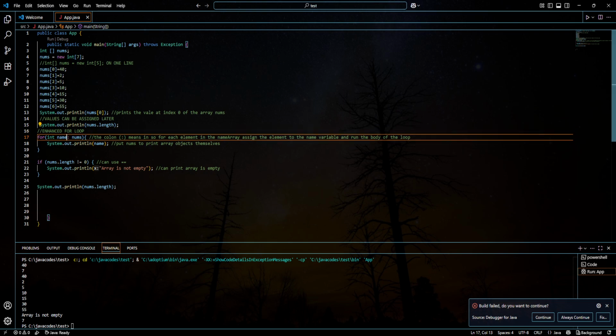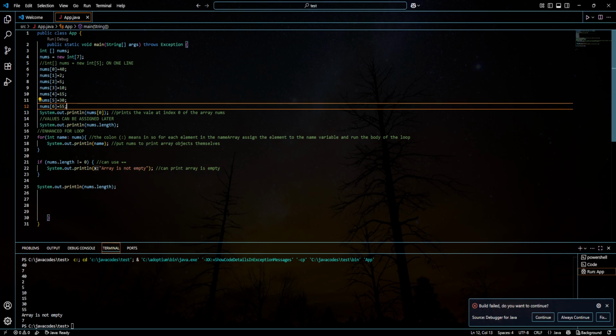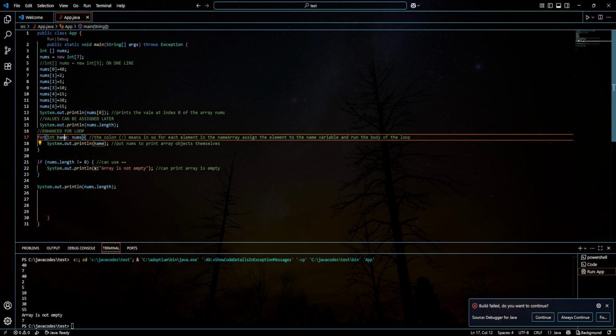Alright, so name. Name is the iteration variable that will hold the element at a given point in time. One of these numbers stored at index positions. We just make an integer name. It'll be our iteration variable, and we use the colon operator to go into the nums array. Integer array type, nums is the name of it, and we go into that because it's made here.